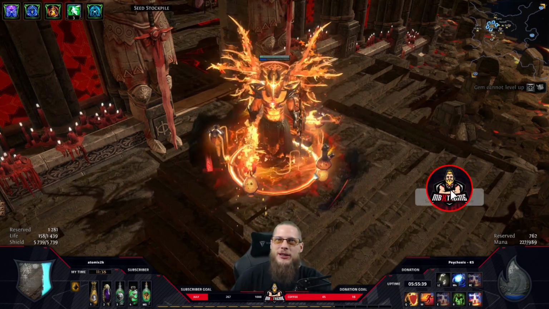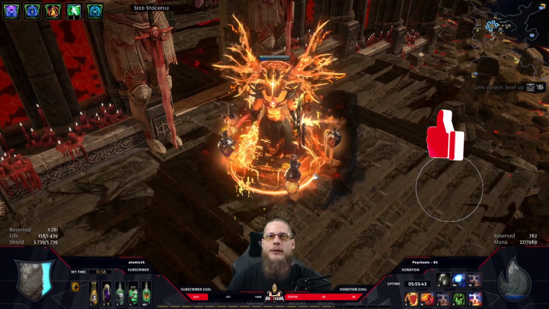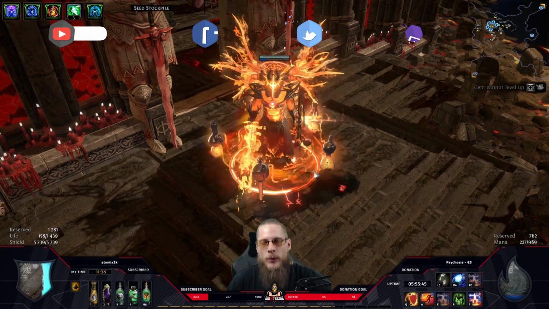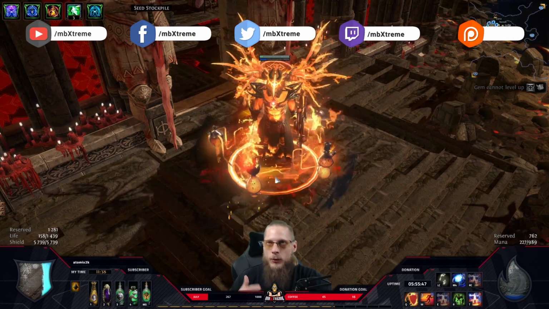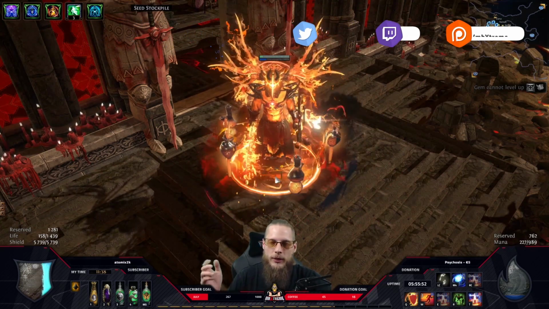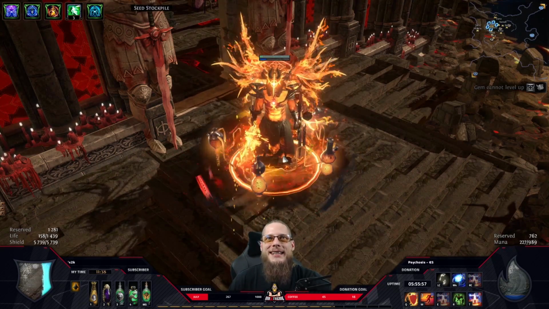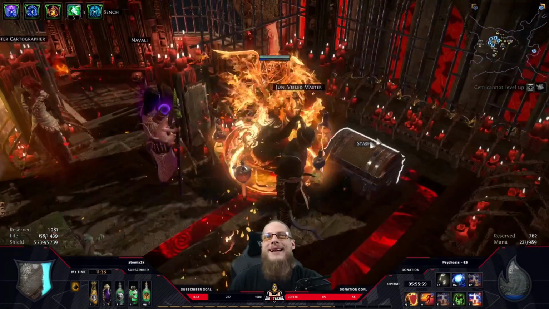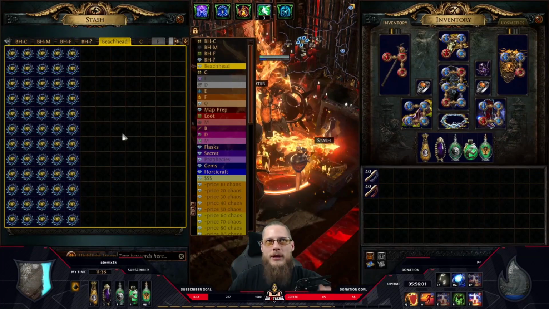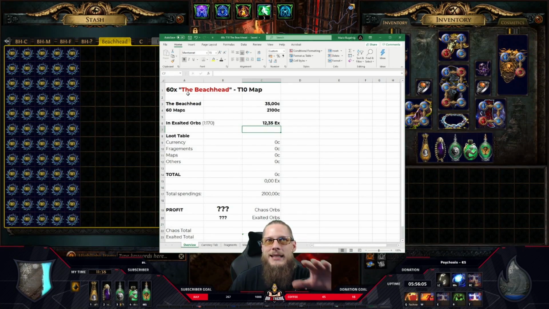Today we're gonna start the next part, the next 60 beachhead maps. So in the previous video we ran 60 white maps. My English is bad, but I hope you get the core message of it. So today we're gonna start farming the yellow beachhead maps. Pretty much the exact same thing that we did with the white beachhead maps. We are going to run 60 of those.